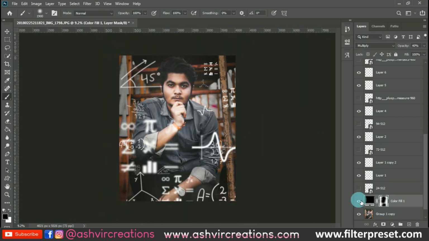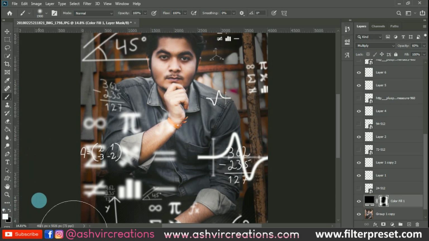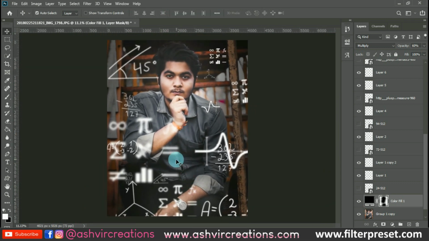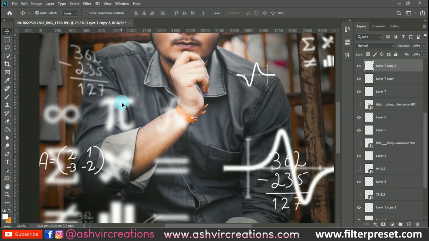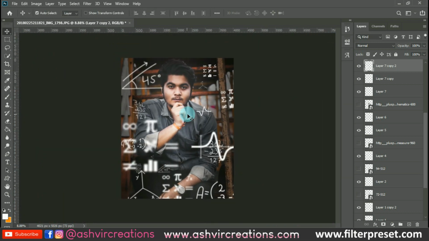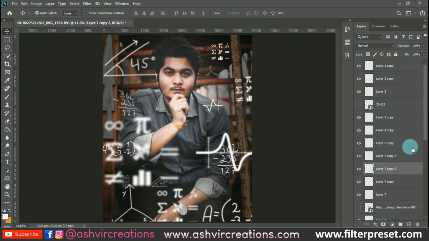As you can see, a huge difference can be seen in the photo, which makes it look more amazing. The next thing we are going to do is decrease the opacity to around 60%. Select the white color and paint over where you don't want that area. It is totally up to you. So you can see the difference. It is really looking perfect, and you can place alpha, beta, gamma and all the symbols, or else you can download more from Google and add more symbols to the photo.